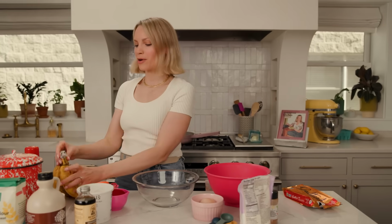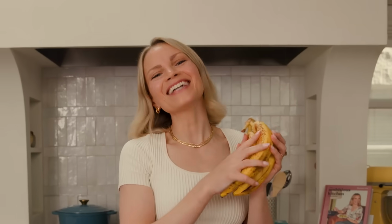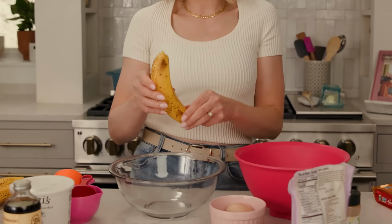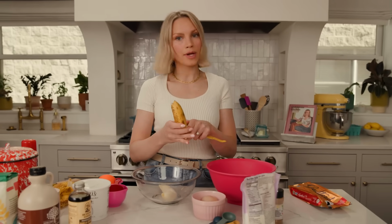Are you guys ready? Because I am ready. We're gonna start out with 3 super ripe bananas. We want them heavily spotted. Lots of brown spots are a good thing, and especially great if you have bananas in the freezer. You can just defrost them and throw them into this banana bread. So we're gonna peel these, add them in. I like to use extra large, extra ripe bananas.